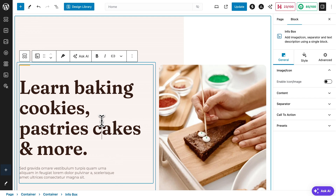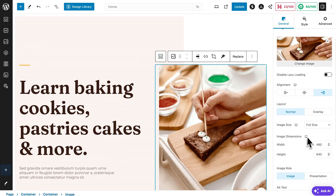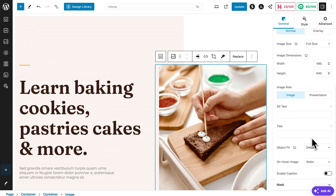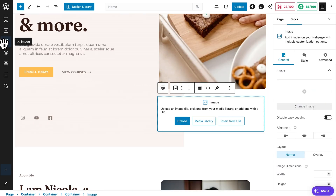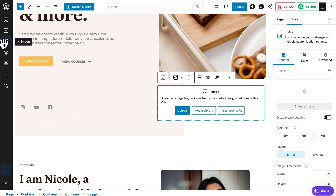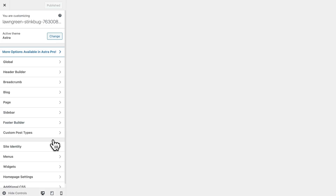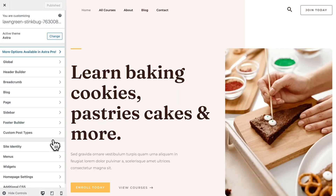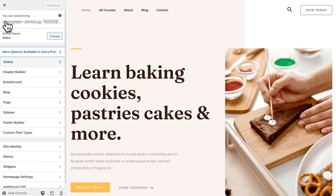To change the style settings, use the panel on the right to edit the general layout configurations, background images, and display animations. The left panel, on the other hand, lets you add other elements to the site. If you want to customize the overall site design, go to the Appearance menu from your WordPress dashboard and choose Customize. Here you get to choose which part of the site to configure. For example, go to the global menu to change the site's colors, fonts, and buttons. Since we're using the Astro theme, we can easily edit the header and footer too.